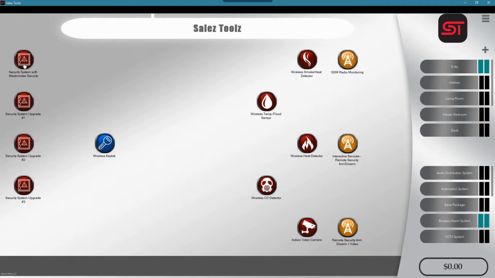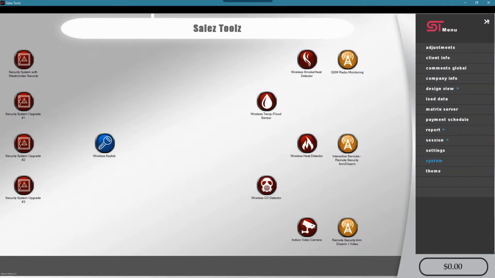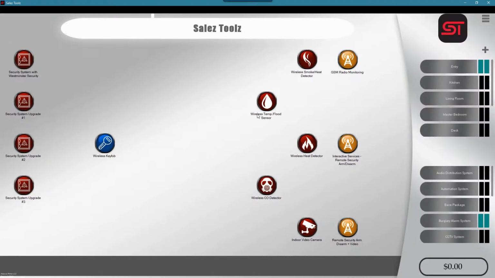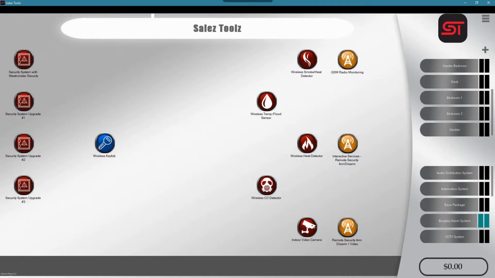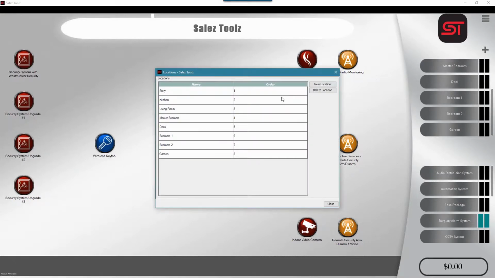But then you'll be able to run a report. So we go up here and we go to our reports. And actually, before I can even run a report, I need to add a few things. So we're going to go up here and, let's say, I'm going to add a room. This is also very important. So right here, I clicked on the little location and I go new location. And I'm going to create a location called security head end.